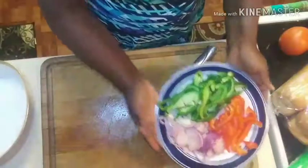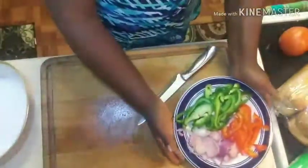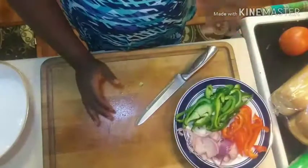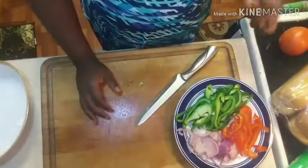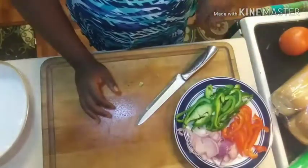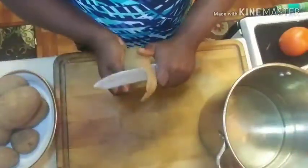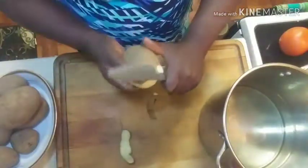Now when you get all your vegetables cut up, you're going to have something that looks like this. Okay, so what we're going to do is go ahead and clean off our cutting board, and we're going to go ahead and cut up our potatoes for our homemade french fries. So let's clean this up and get to cutting. Alright, so to prepare our potatoes for our french fries, what we're going to do is go ahead and cut our potato.